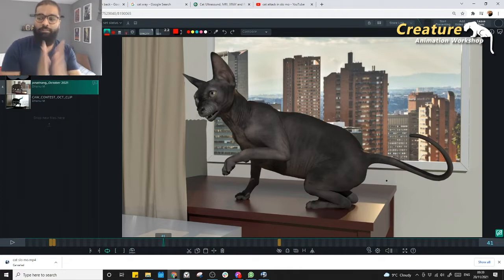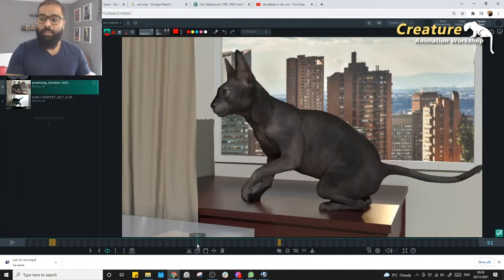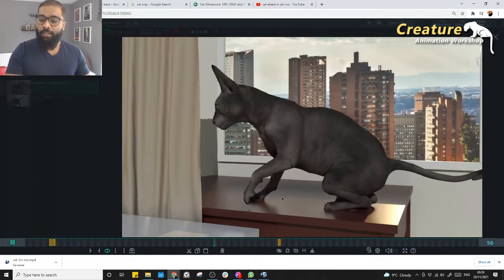That could be really nice for me, something that was really breaking the whole shape of the pose of the cat, right, the spine. So that's something where we could really try to find some interesting shapes.